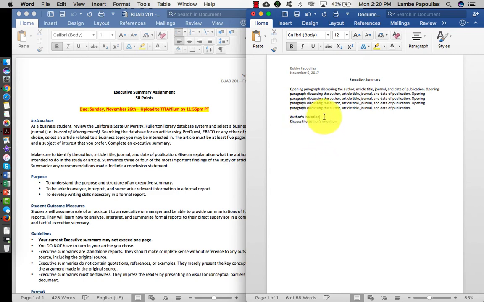Or maybe rather than author's intention, you can say background of article. Whatever you want, you can be creative. And then in this paragraph, you're going to discuss the author's intention of the publication. So this will look something like this.